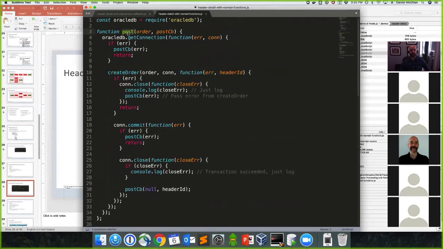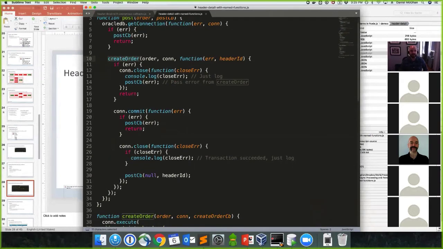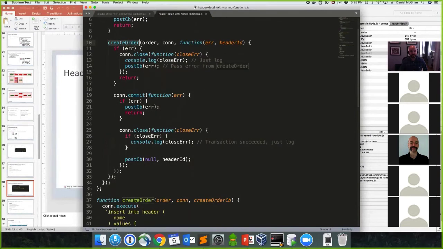but things do start to get a bit better here. So we've taken the post just like before. We have the order as well as the callback that's eventually going to be called back or invoked when the operation succeeds or fails as a unit. We have very similar patterns in terms of the callbacks and checking for errors. That hasn't really changed at all. But what has changed is inside the post, we have this other function here, create order. So rather than continue to nest and nest and nest and nest, now we can pull this out a little bit and invoke another function, in this case, a named function called create order.